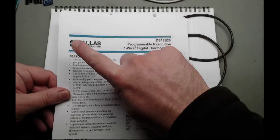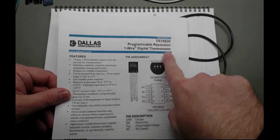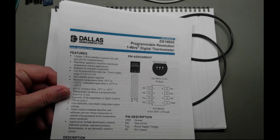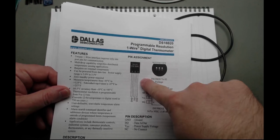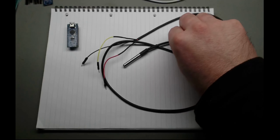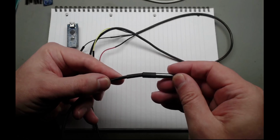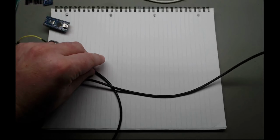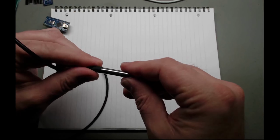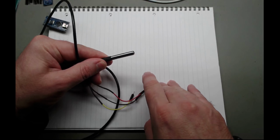So this is a Dallas Semiconductor's DS18B20 thermometer. Nice little package, relatively cheap. You can actually buy them quite cheap if you just want the 3-pin package. But what I've bought is one of these. So waterproof, stainless steel tip, reasonably long. Yeah, as you can see, quite a decent cable. Corrosion resistant endpoint with the sensor right about here somewhere.